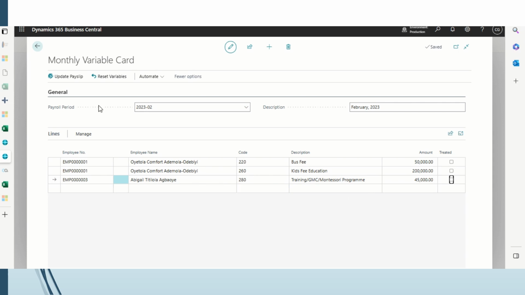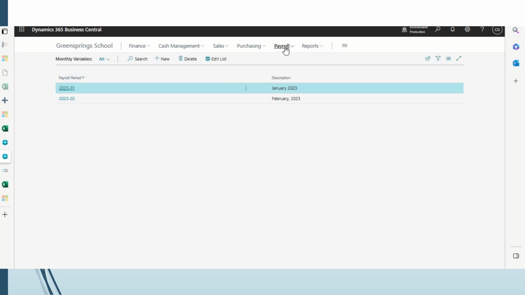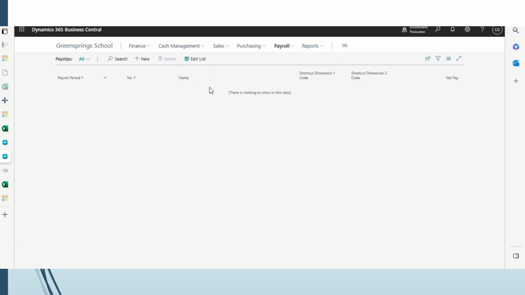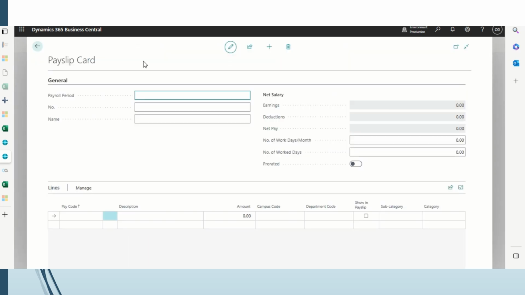Once I'm done with this, I'll go back to my payslip, click on payroll, select payslip. What this does is create the payslip for every employee. I'll select new, select payroll period.